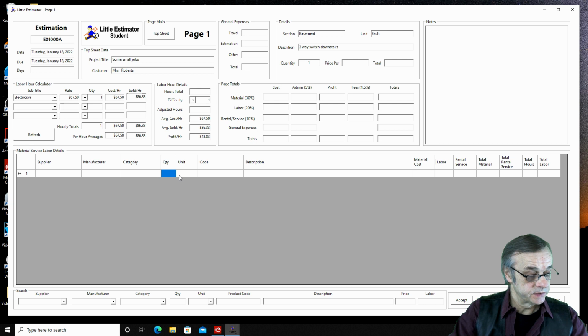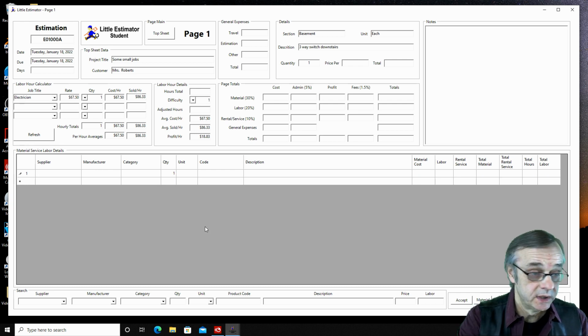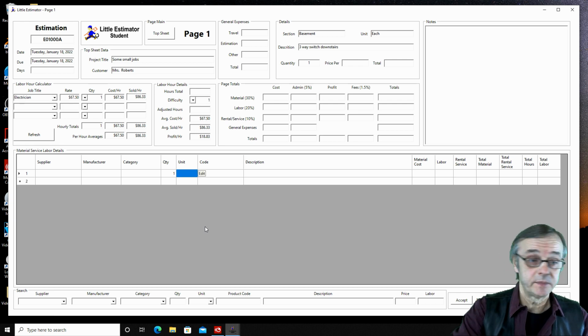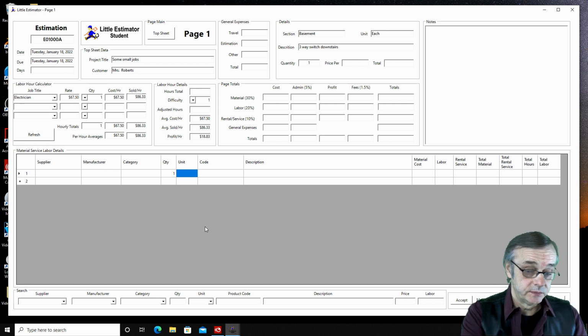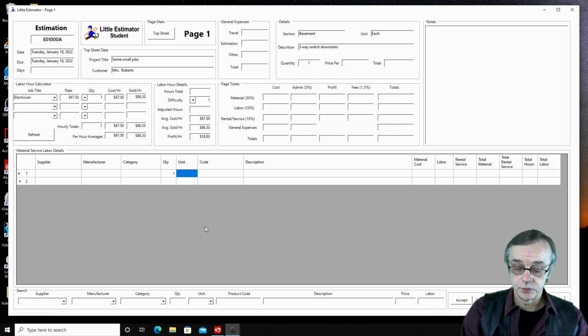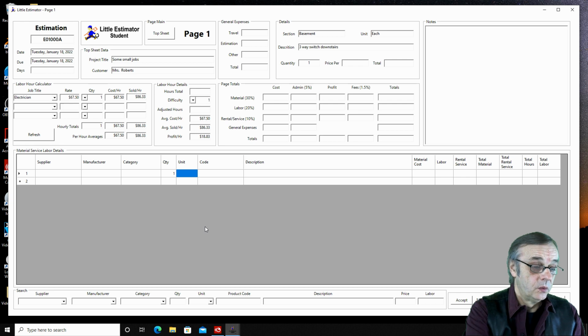So the first thing we need is an 1104L box. So we take one of those. Now here's one thing: when I press enter, the things happen in the grid. So when I press enter, the selected cell jumps over to the right. Okay, now we start off with quantity, supplier, manufacturer, and category.